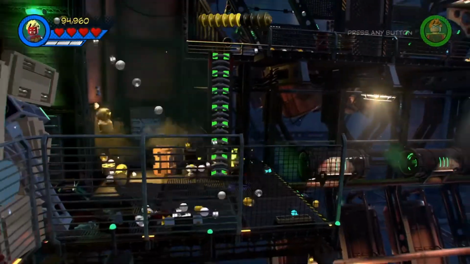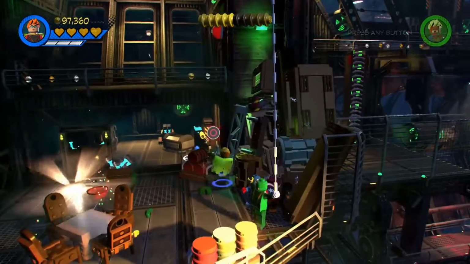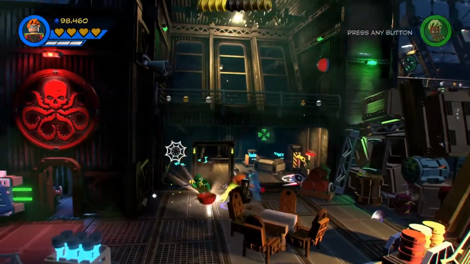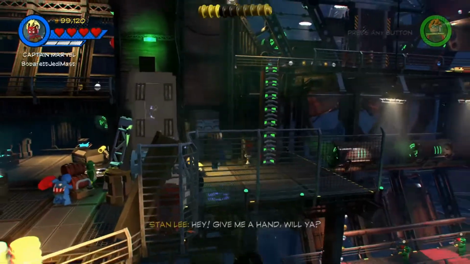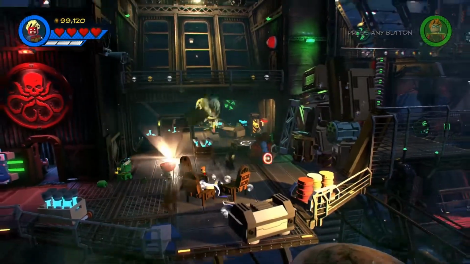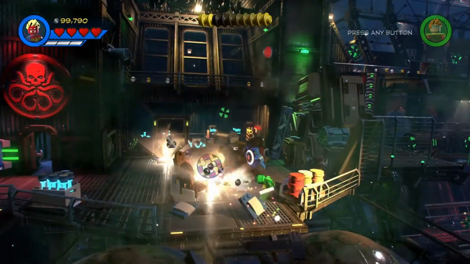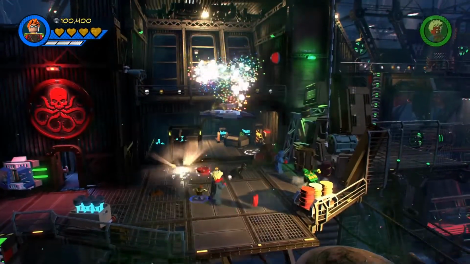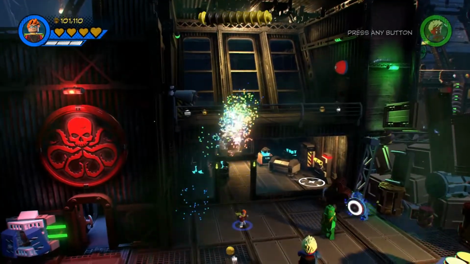Nicely done, Captain Marvel. All right. Now, actually, I think that this might be a mini kit here. So let us grab that. Hey, give me a hand. I will in a moment. So don't leave, because we got some stuff to do. And then after this, we'll build up into Captain America's shield pad.